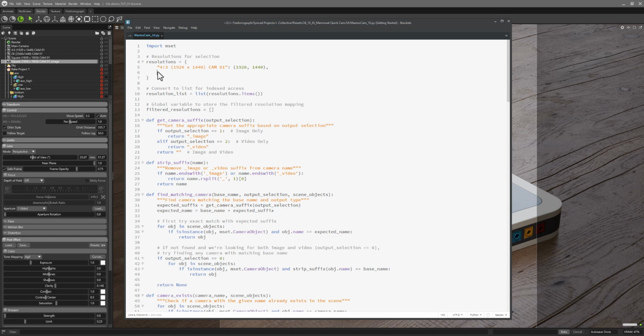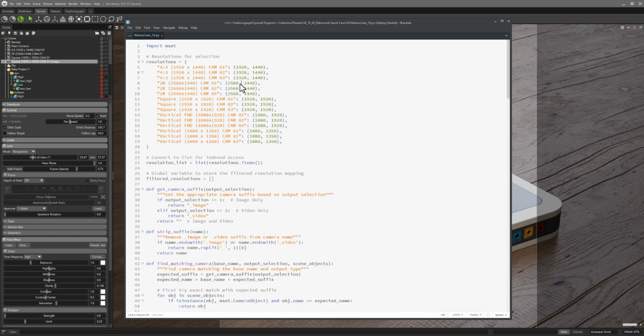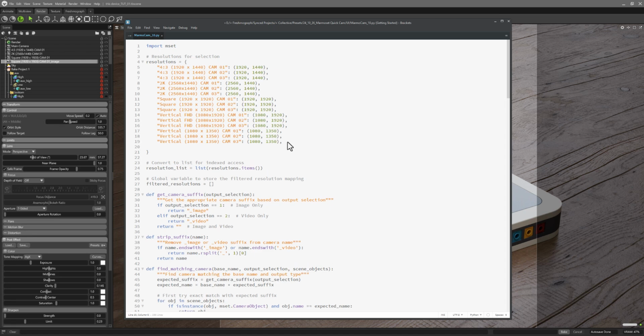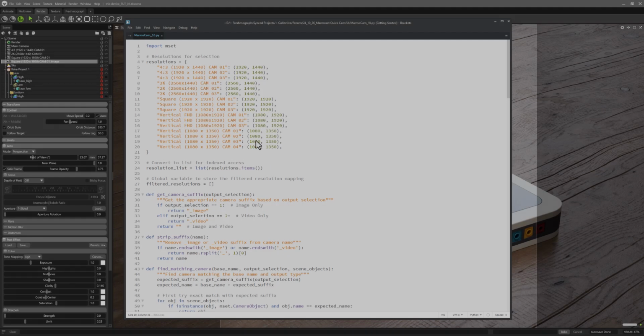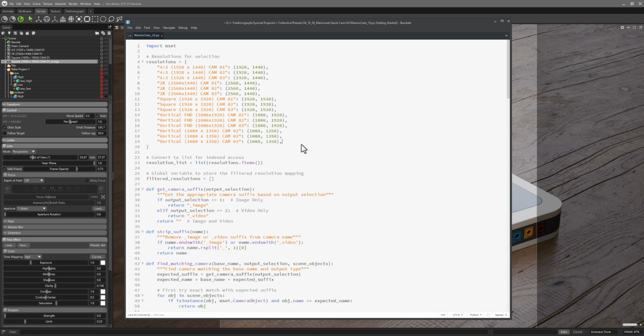Okay, so pretty simple. If you want, you could just come in here and delete them. Okay, and there I only have one. You can just go in and rename them if you want. You can obviously add more lines. We could just copy and hit enter here and paste that in there. And let's say that I want it to be 04. So it's pretty flexible. If you're not really in favor of having multiple cameras for multiple presets, then you can dial this in for your own workflow.